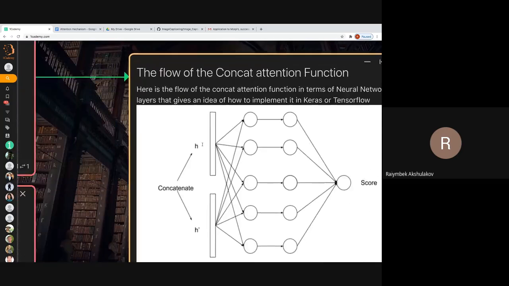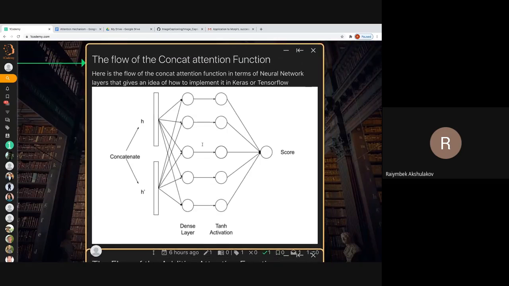You can see the structure of it over here. We concatenate, we run through a neural network, just a dense layer without any activation. We apply the tanh activation function, and then the last layer of the neural network gives just one number, which is the score.